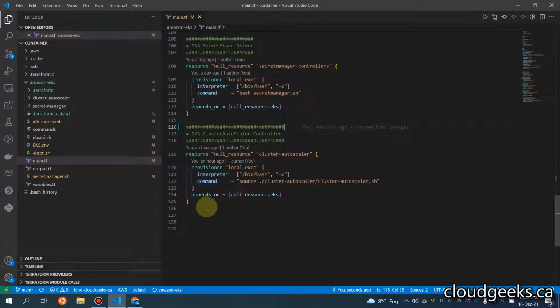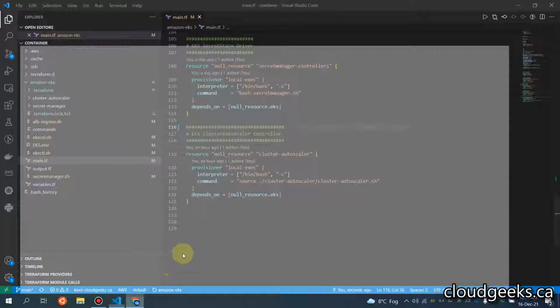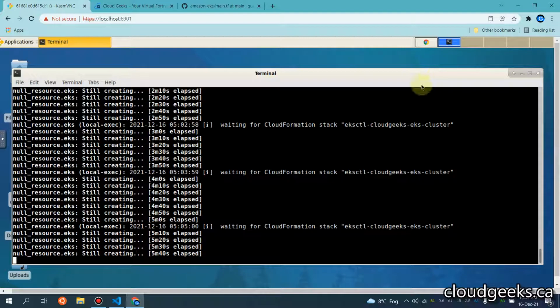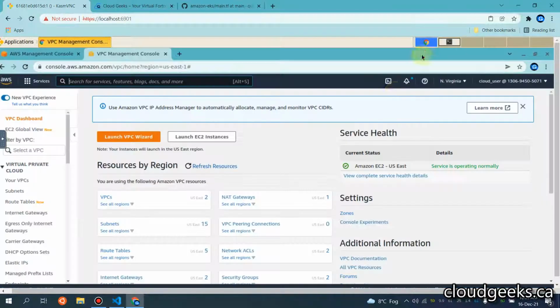Now we are covering our final part. This is the part I will be covering in this video, which is with regard to the cluster autoscaler. So let me show you guys where we are currently right now. For EKS, the advantage of using it is that EKS is maintained by AWS.